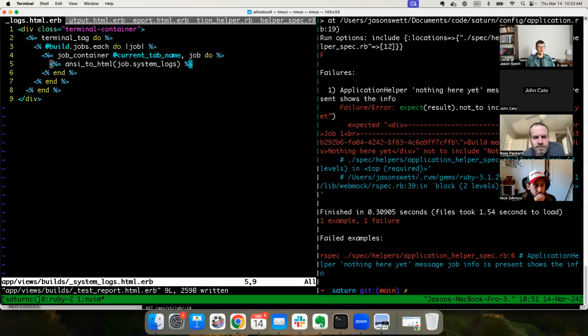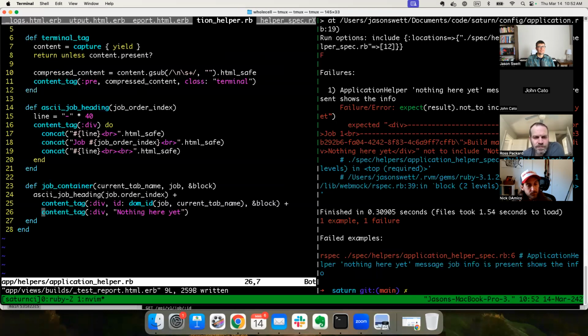Do I want a block? For some reason, I kind of like the block because it makes it clear, at least in my mind, that that is getting output. Let's do this.